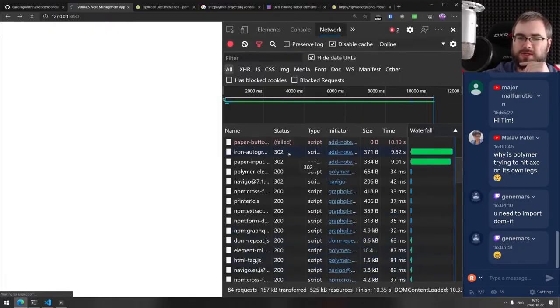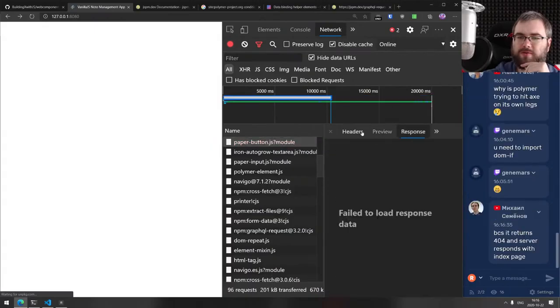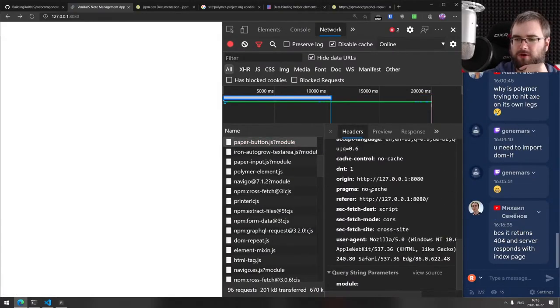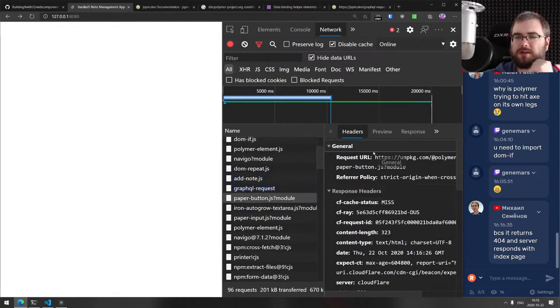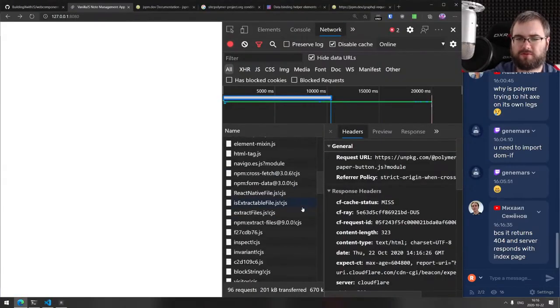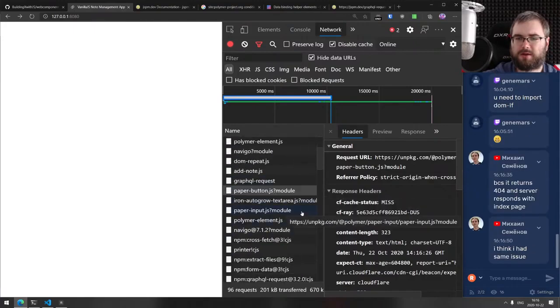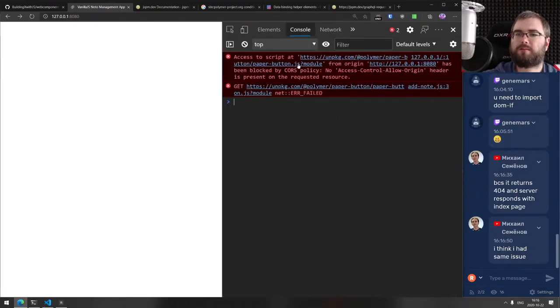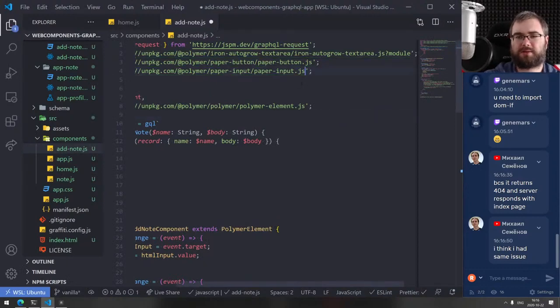Yeah, so let's see. Failed preview response. No, this is literally 404. Paper button module. Okay, I guess it just doesn't return module. So not this. Paper input, I assume, is also fine. Paper button. Okay, so it's only paper button that was the problem.